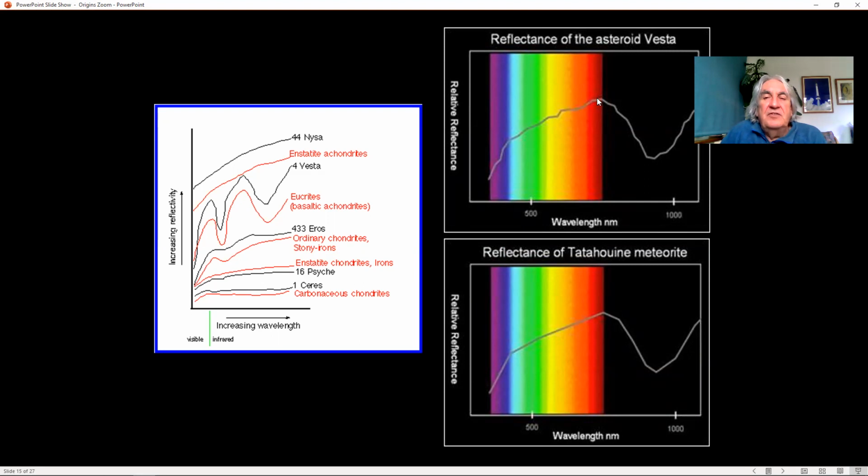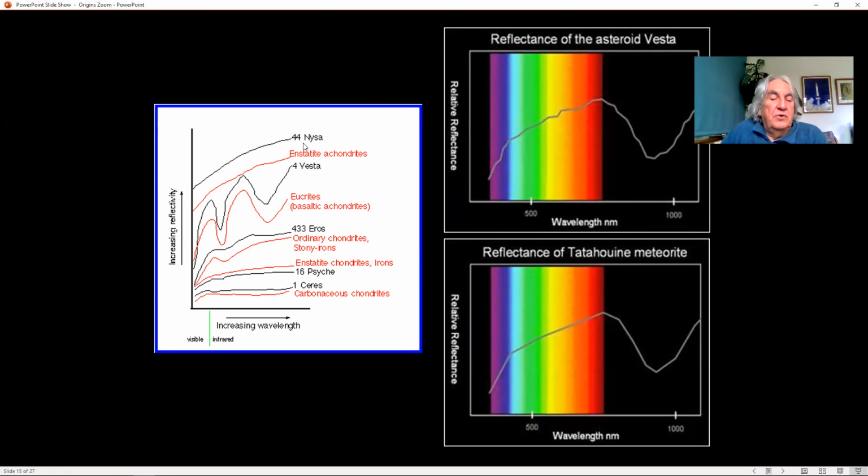So when you look at Vesta, this reflectance varies from hardly anything at the violet end up to the great majority being reflected at the red end. It tells you that minerals in the regolith of Vesta are absorbing wavelengths at different rates, and it turns out that's quite characteristic. Now, what's fascinating is that using a chunk I had of the Tatooine diogenite, you can do a reflective spectrum by shining pure white light on it, and again, passing it through a spectroscope, and you'll see that it exactly matches. The shape is exactly the same. The same things are absorbed at the same rate.